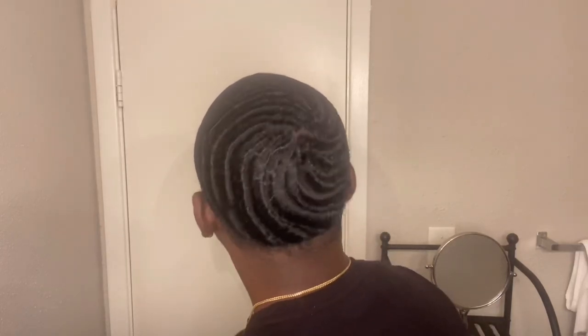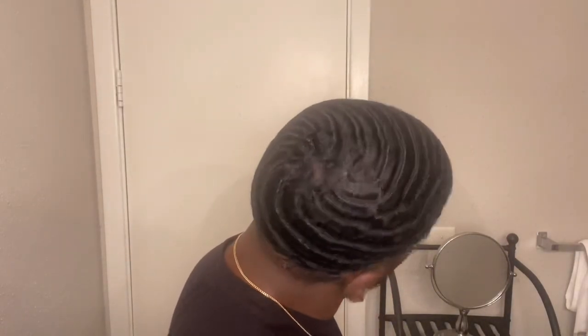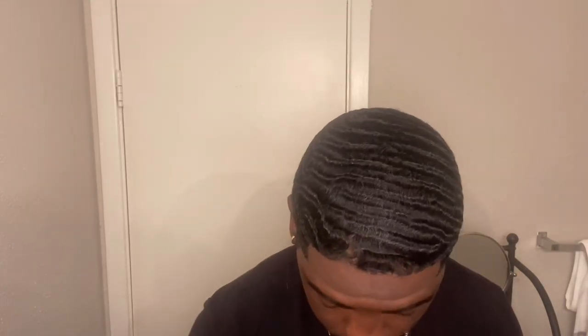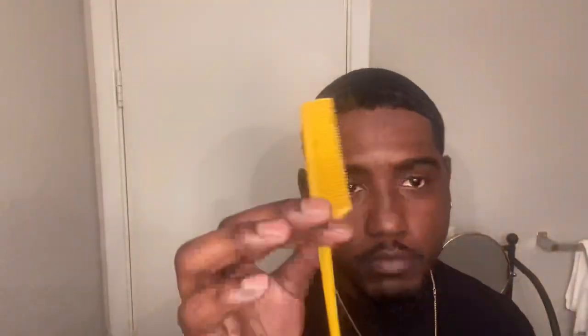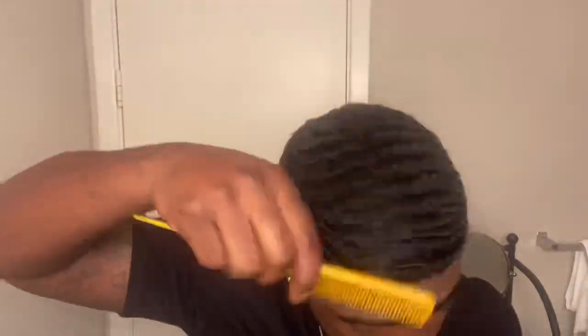This is me with no products in my hair. Alright, the first thing we're going to do is comb out the hair. Lift all the hair up off the head so we can get all that product in there. Alright, now that we got everything combed out, we're going to go ahead and apply the Goat Drip Moisturizer.